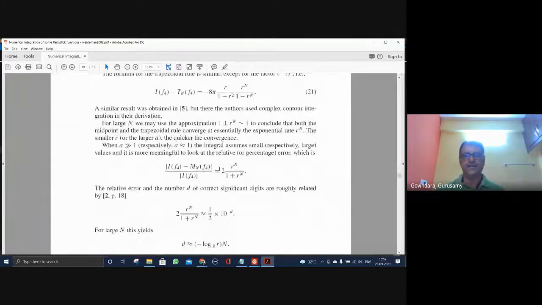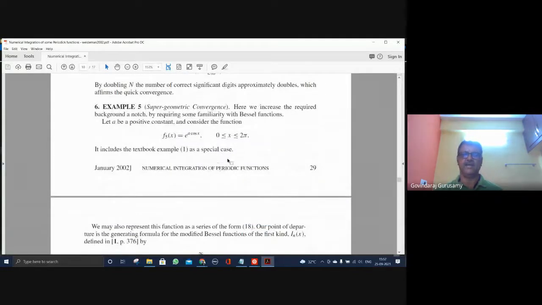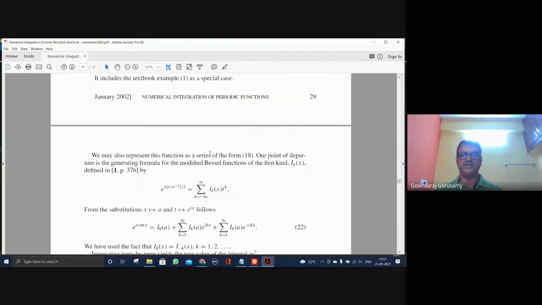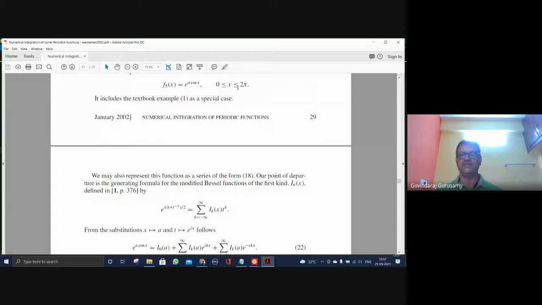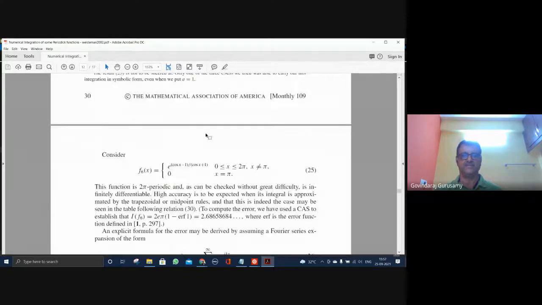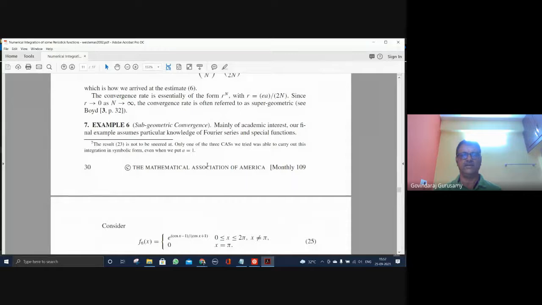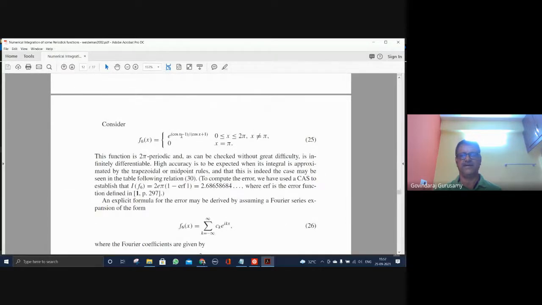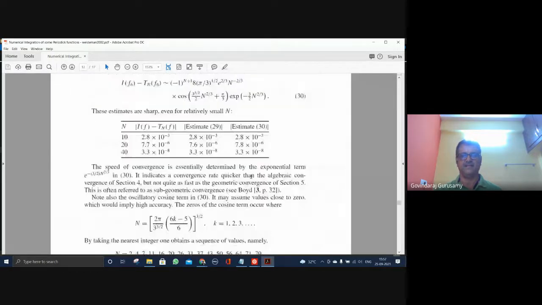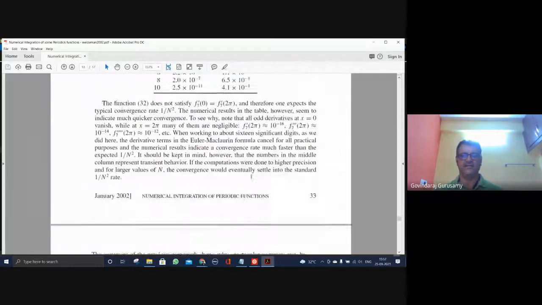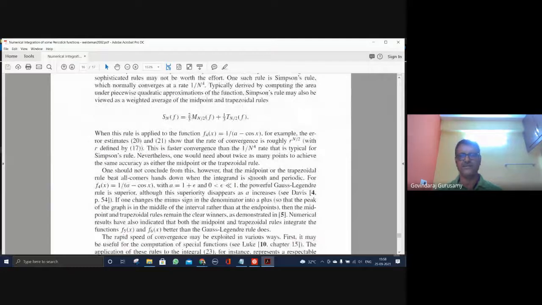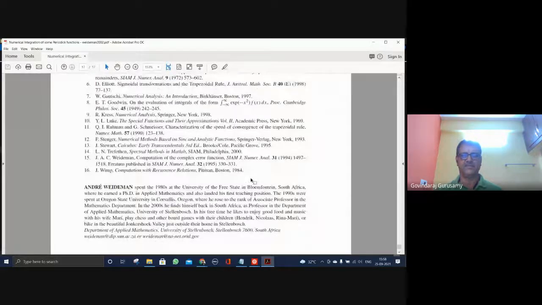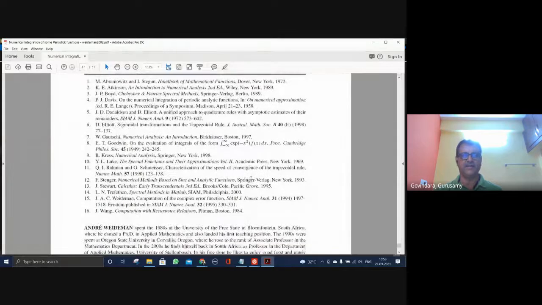You can really predict everything with the numbers and formulate the theorem based on the numbers that you are going to get. Super geometric convergence: e power a cos x between 0 to 2 pi. Interesting functions. Again, sub-geometric convergence: e power of cos x minus 1 divided by cos x plus 1, in the same region. So like this, these are available, and if you master some techniques like this, you can go ahead with thinking about some particular group of functions and try to provide as much information as possible.